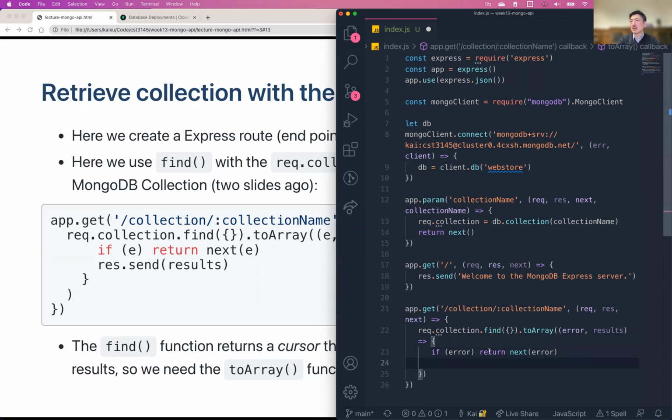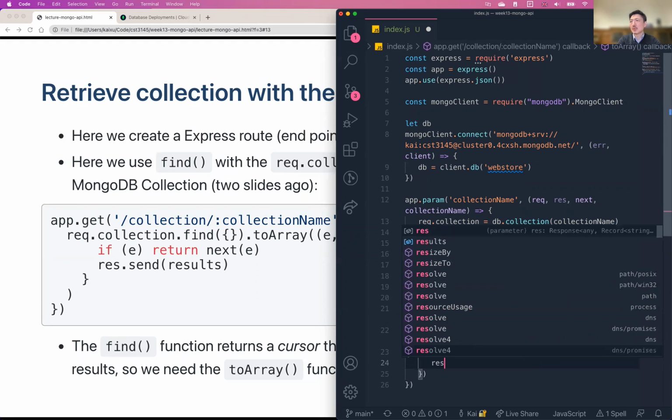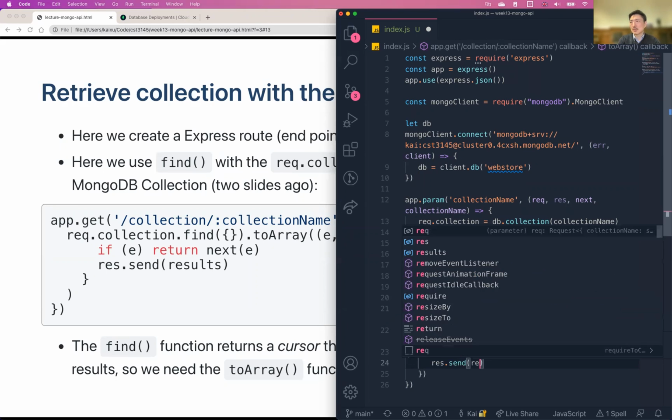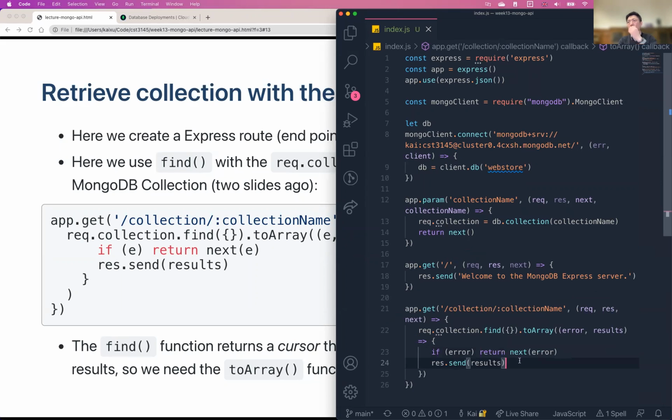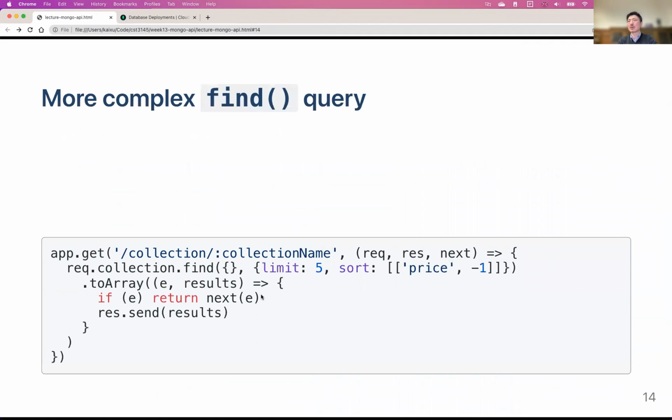And the return here would finish the function. And if this does not stop, I'm going to send the results back. Okay, I think I should be able to test it now, actually.